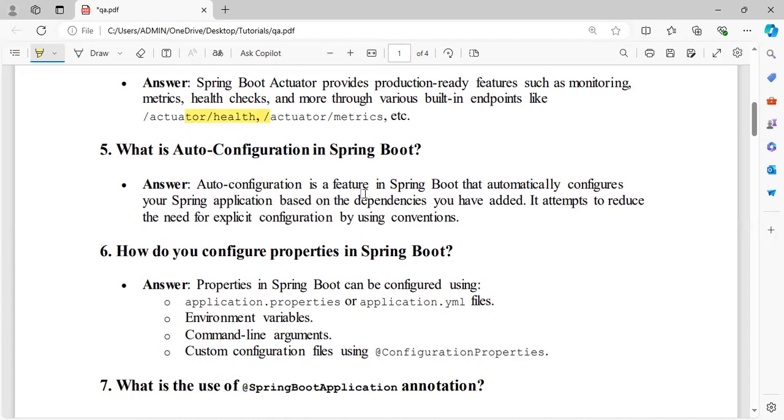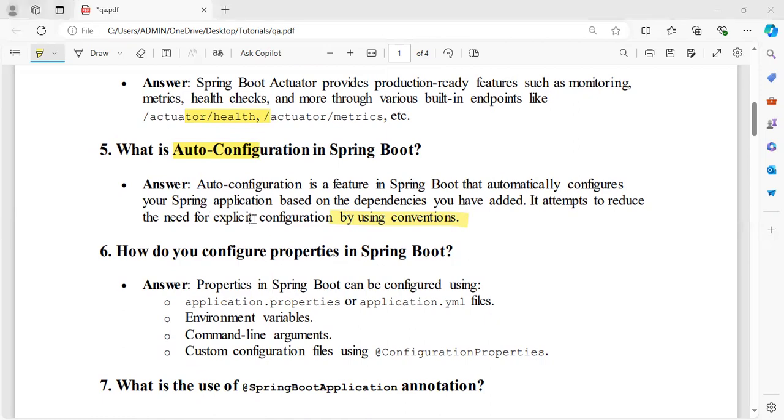Then, what is auto configuration in Spring Boot? Auto configuration is a feature in Spring Boot that automatically configures your Spring application based on the dependencies you have added, and it attempts to reduce the need for explicit configuration by using convention. With the help of that, we can automatically configure all our dependencies and manage our applications.